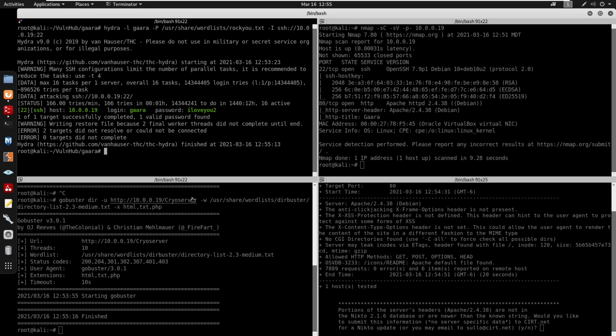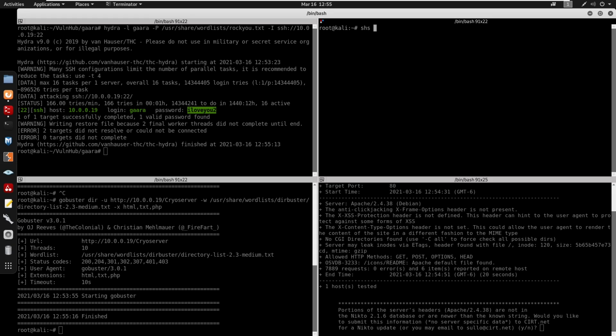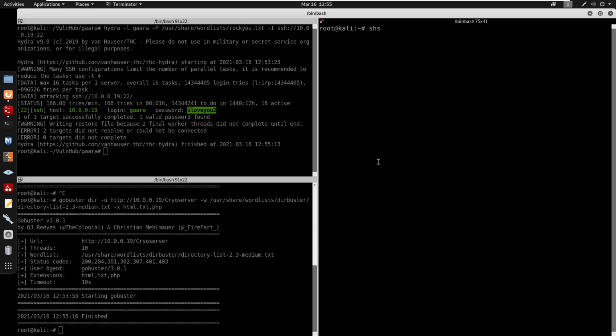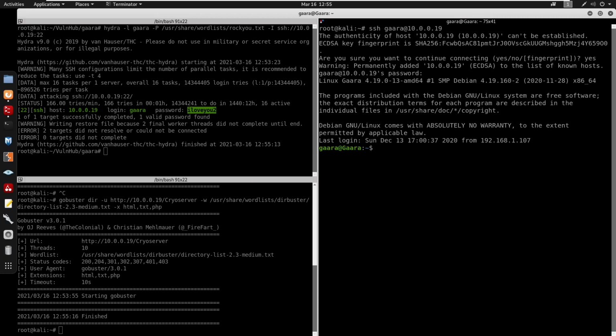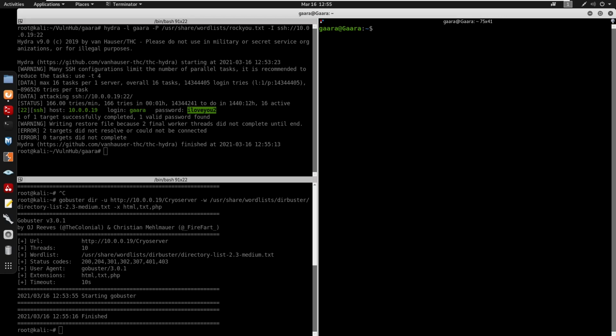Alright, so after some time waiting, we do get a valid credential as gaara and iloveyou2. So we'll try to SSH into this. Let me just clear this or close this out. So I'll do ssh as gaara at 10.0.0.19. And we do have the password right here. And we do get a login, login successful, right?